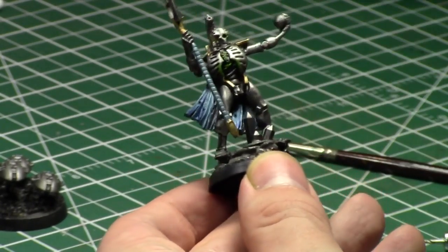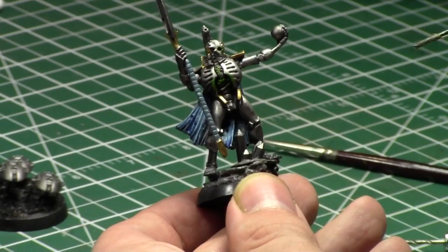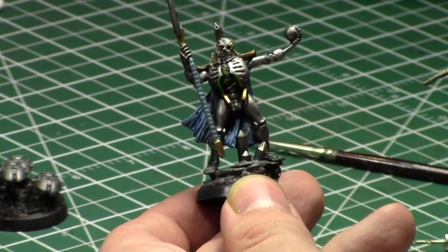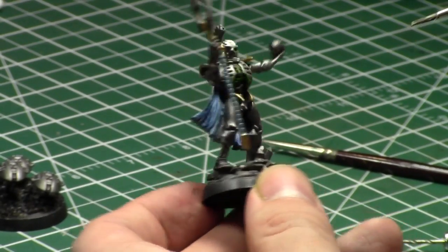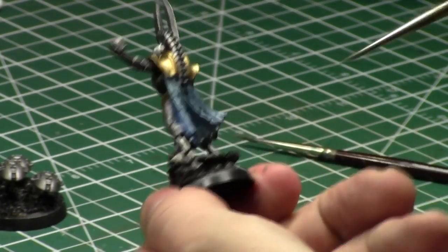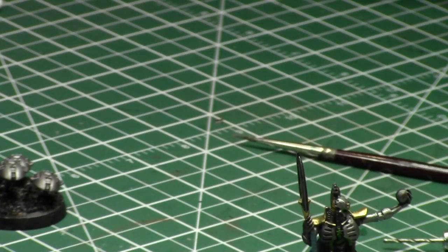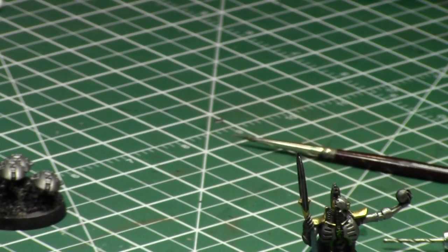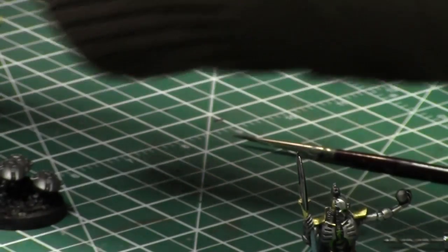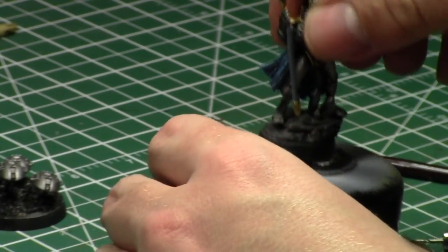Look at this. He's done. Like this Necron guy. He looks like a superhero almost. Super Lord. He does look a little flashy, but it's okay. I'm having a little bit of fun with him. His color scheme looks a little superhero-ish, but I think it's the cape. The cape alone really adds to the superhero nature of him. There. Stick him on there. Good.